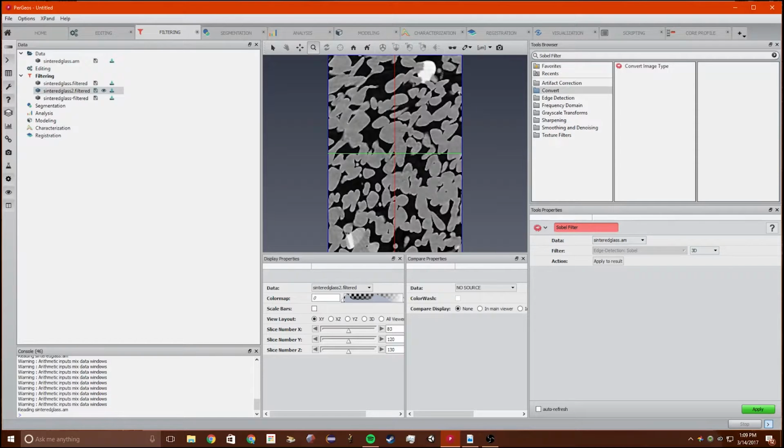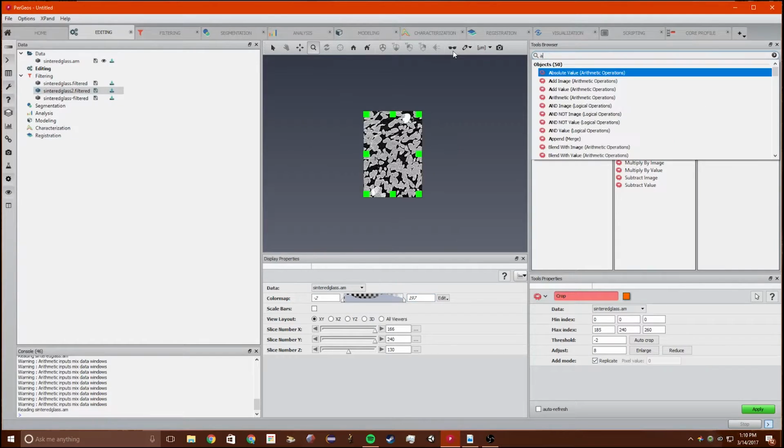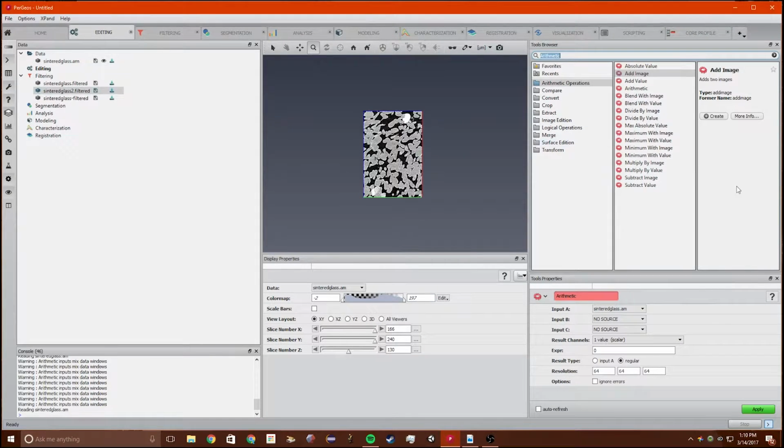using the arithmetic module. So to do this, we're going to go to the editing one, and we're just going to search for arithmetic. So we're going to take the first input as A, the Sobel filtered one, second one as B, and the third one as C. So the next part is we need to compose a formula to combine these. The formula I'm going to show you will take the two different ones, the bilateral and median, and apply them to the parts where they're most useful.